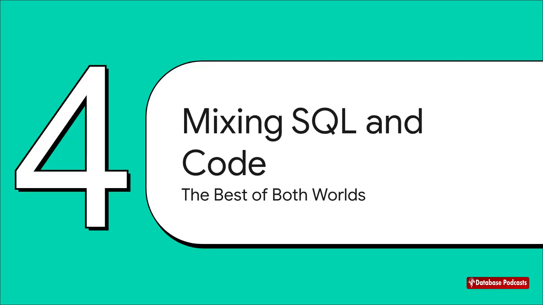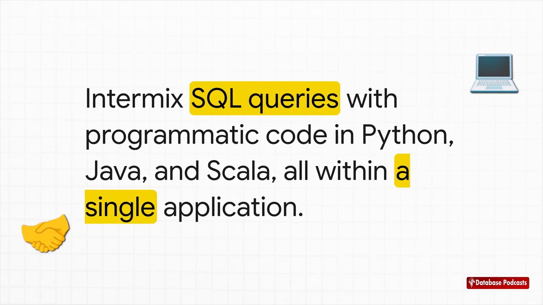Now, this next part is where Spark SQL goes from being just a really powerful query engine to an absolute game changer for development. It doesn't just let you run SQL, it lets you weave SQL directly into your application code. Just stop and think about what this means for a second. You can use SQL for what it's amazing at, quickly selecting, filtering, and aggregating data. Then you can take those results and right there in the same program, feed them into a machine learning model with Python or apply some really complex business logic using Scala. It all just flows together in one application.